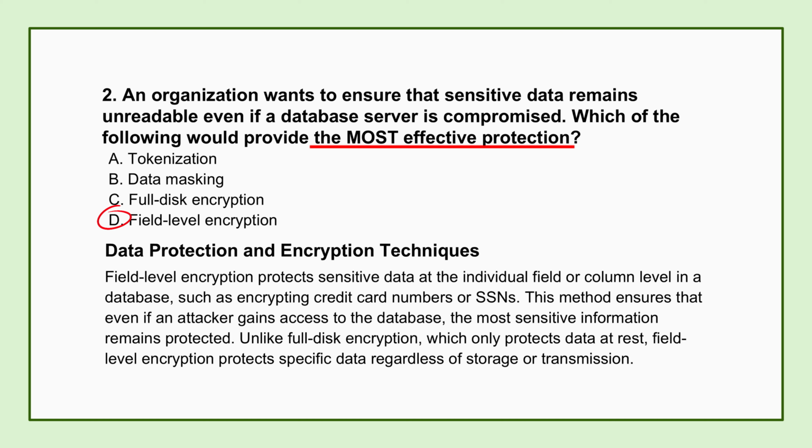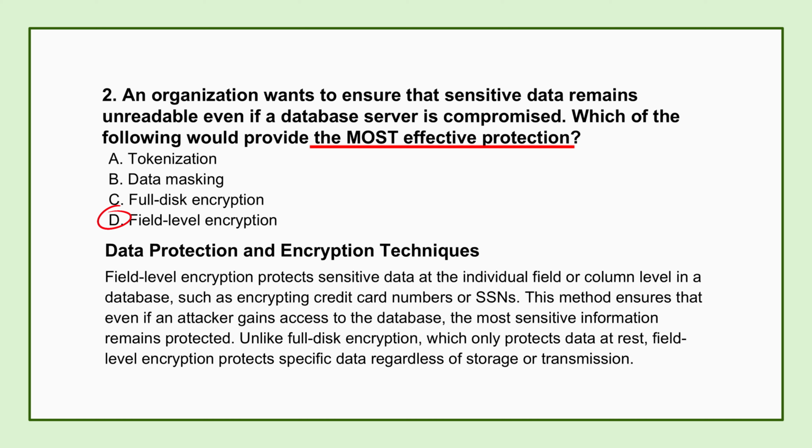Field level. We hear a lot about encryption generally. Why is encrypting specific fields better than, say, encrypting the whole disk if the server itself is compromised? Good question. Field-level encryption is really targeted. Instead of scrambling everything, you encrypt just the specific database fields holding the sensitive info. Think social security numbers, credit card details, that kind of thing. Okay, but full disk encryption protects everything on the drive, doesn't it? It does when the system is off or the disk is removed. But if the server is running when the attacker gets in, the operating system has already unlocked the disk. The data might be accessible in memory or through database queries.